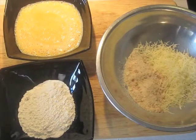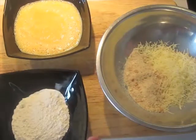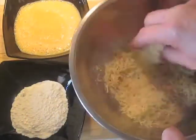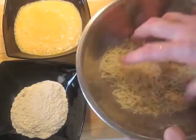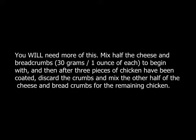And then here's the breading station to set up. This is the carrot, egg, and garlic mixture. This is just some plain flour. And this is equal parts by weight of Parmesan cheese and breadcrumbs. I'm just going to mix this together by hand. If you need more of this as you're going, of course.